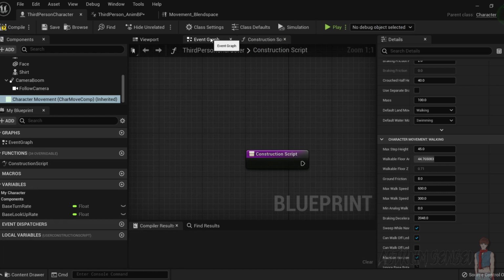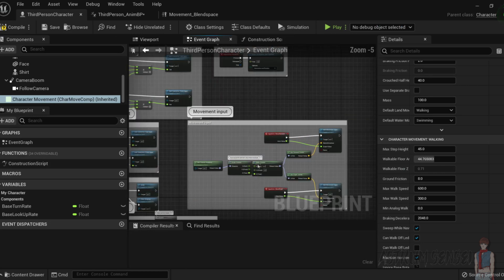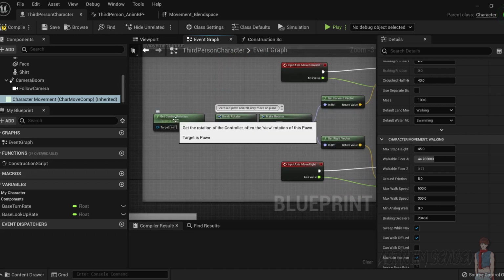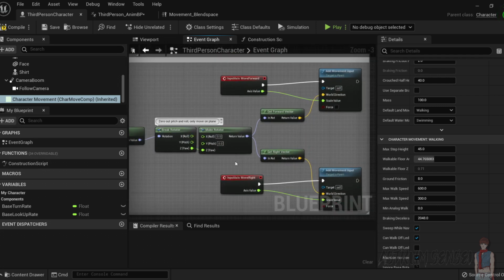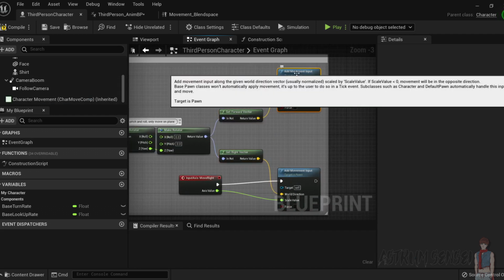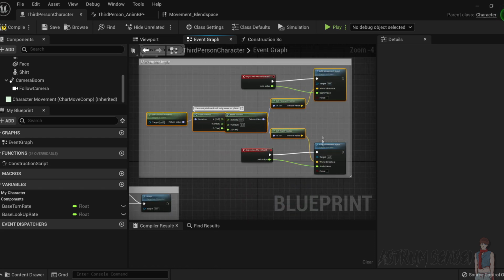So first of all, let's go to the character blueprint and go to the movement input. This is where the character actually moves. We have get control rotation, break rotator, make rotator, get forward vector and right vector, and you add that to your movement input. Now all of this is actually garbage right now because we are using root motion, so I'm just going to select all of them and hit delete.